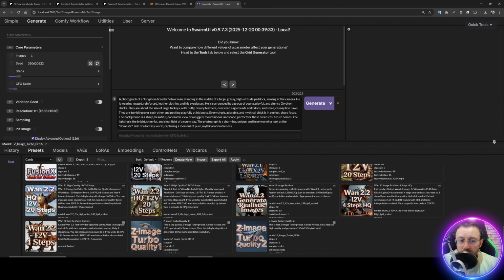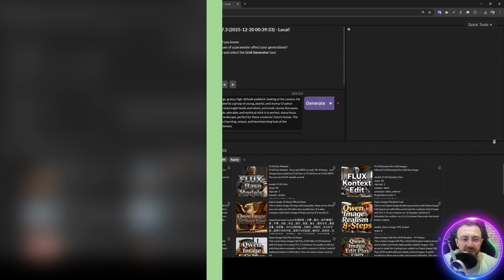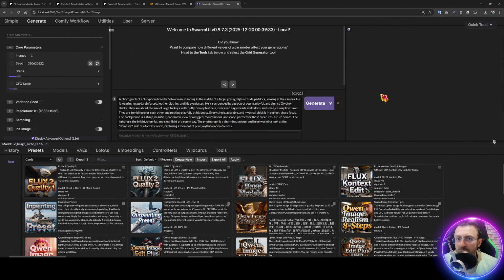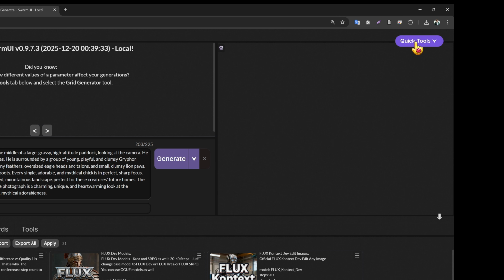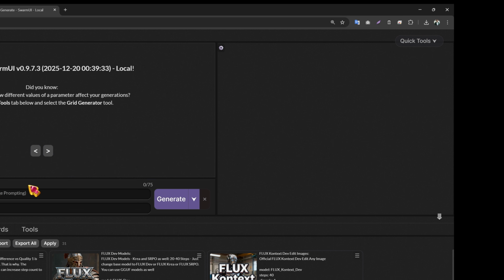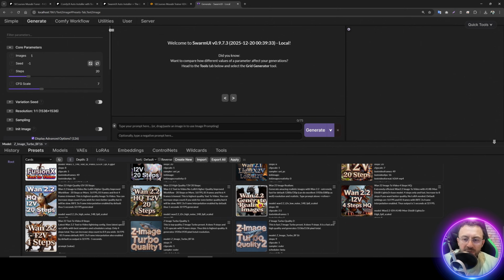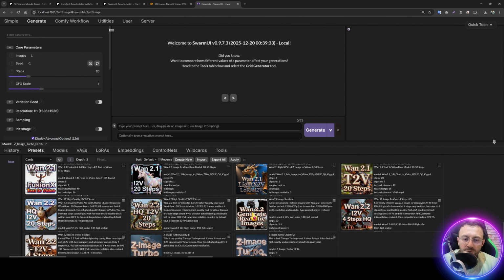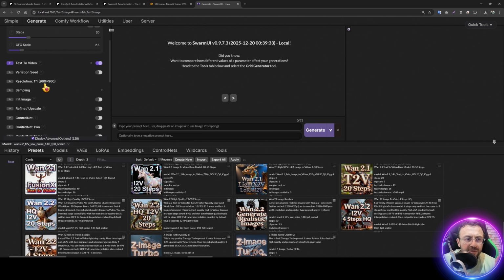The presets are important because I have updated the presets for video generation for Wan 2.2 and also image generation. So use the latest presets. Now how are we going to use our trained Wan 2.2 image generation LoRAs? First of all, quick tools, reset params to default. Then from the presets, the preset that you need to use is Wan 2.2 generate realistic images. Click here and direct apply. This will let you generate 960 by 960 images.